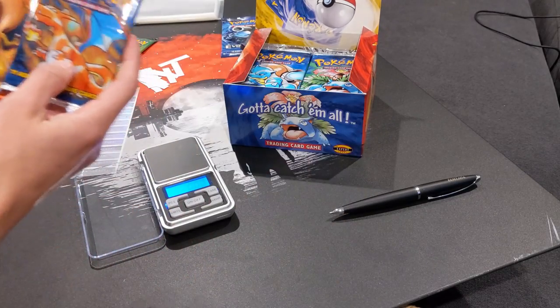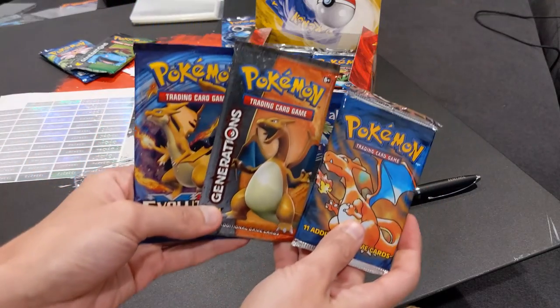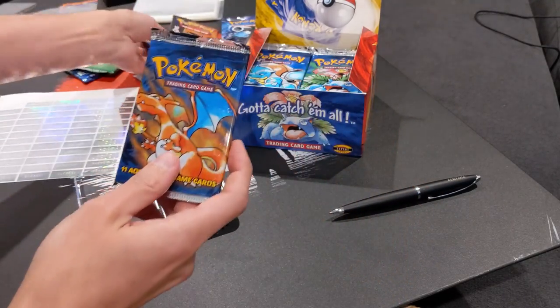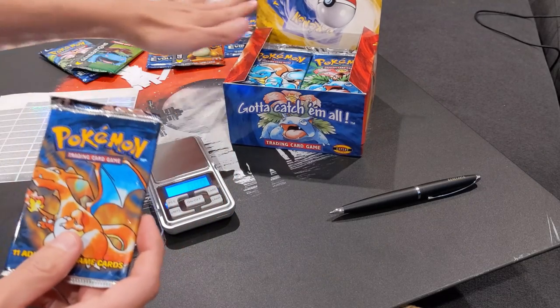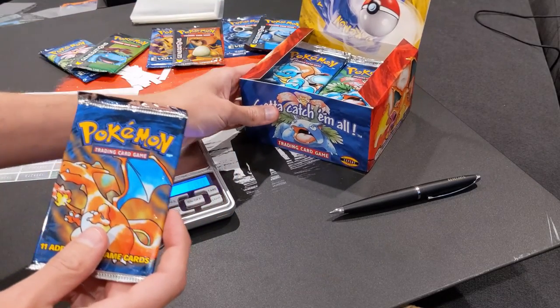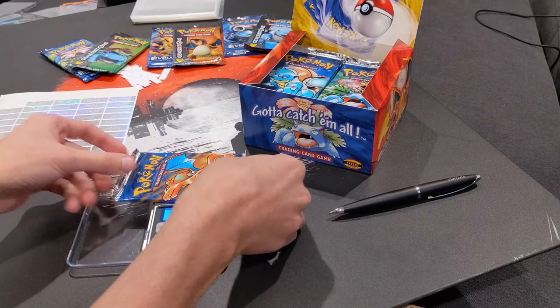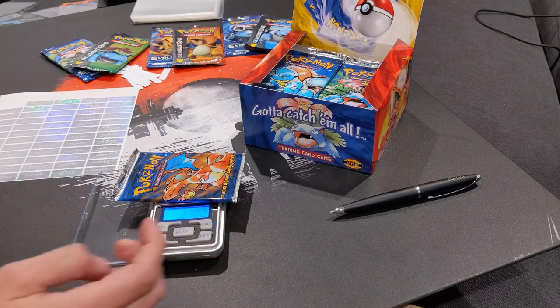So I'm putting it in front of me because I'm sitting to the side because my setup's just stupid. You'll receive that if you get a Charizard Art. And then you get the other one, the Venusaur or the Blastoise Arts, if you get those ones. So I'm actually quite nervous opening this. Like, I never thought I would.